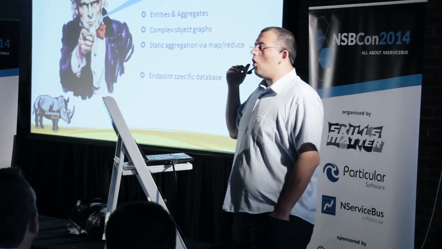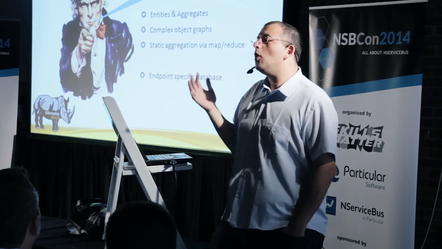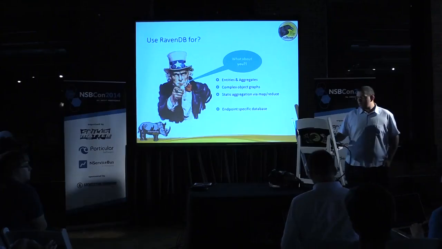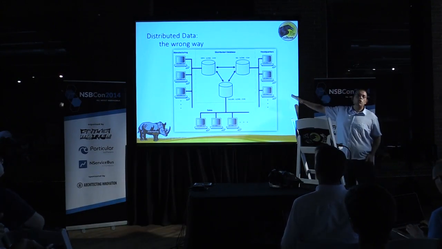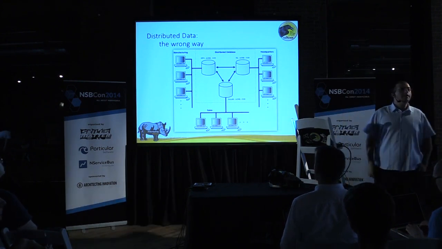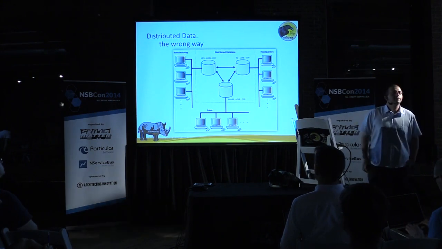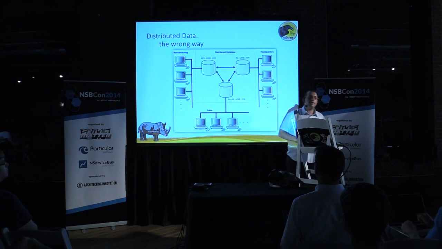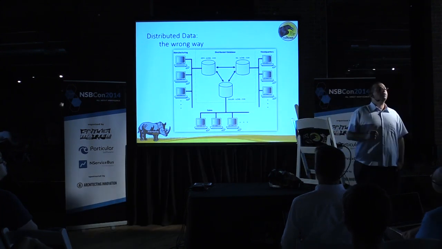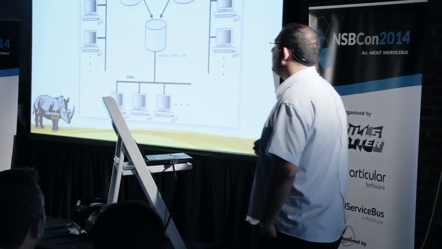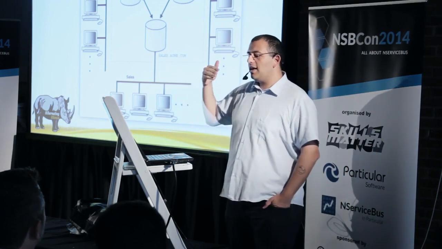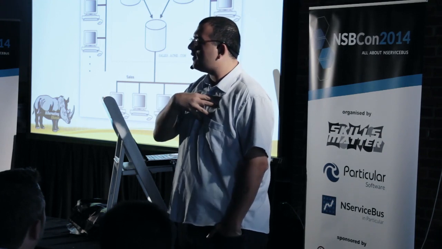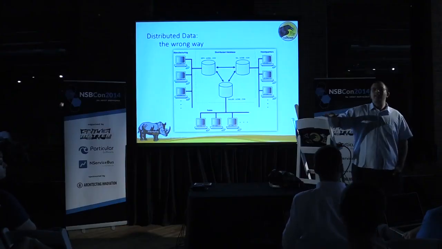Finally, we have the notion of what sort of operations I want to make. And this is where we actually get into the interesting stuff about how we make use of RavenDB in a distributed system. So I actually took this from the Oracle documentation. Anyone here want to tell me how many ways this is going to fail? Here we have a lot of distributed systems, and here we have the shared databases. How many single points of failure do you see here? That's a problem. That's a problem because one of the cardinal rules of building robust distributed systems is that I trust myself, and even that not so much, and I'm most certainly not going to trust anyone else.